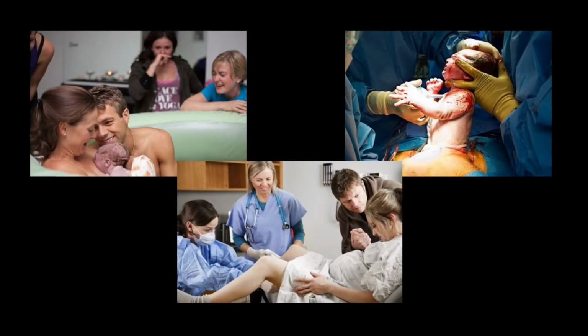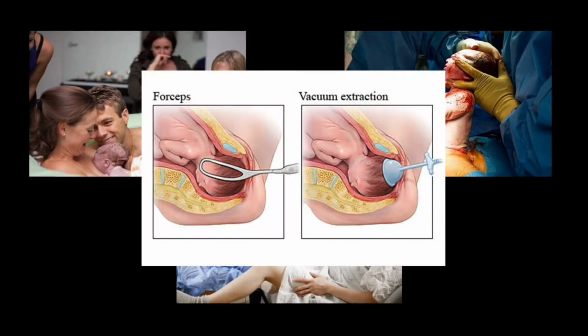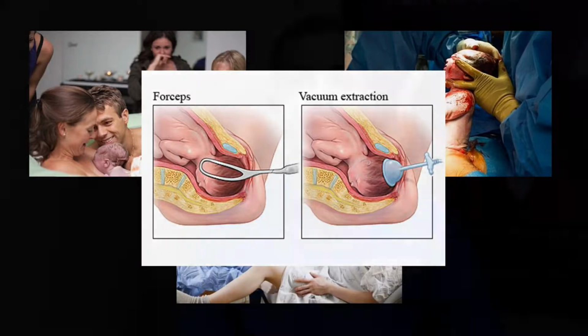Regardless of the nature of delivery, whether a home birth or a C-section, the birth process can be a traumatic event for the child. If the infant requires any type of manual assistance in being delivered, anywhere from 60 to 90 pounds of pressure can be placed on the upper spine. The use of tools such as forceps and vacuum extraction can increase the amount of pull placed on the spine. You can see then how this may lead to a newborn spine shifting, affecting the function of her most important system. These shifts are often a contributing cause to the conditions we'll be discussing today.